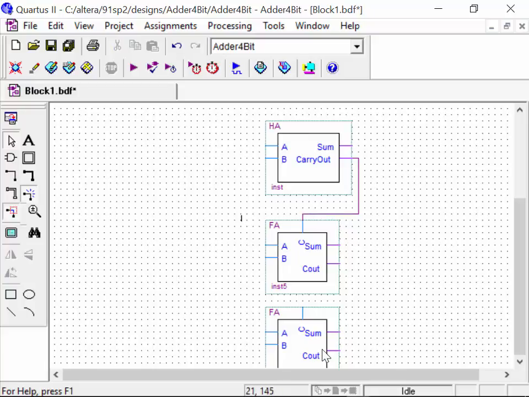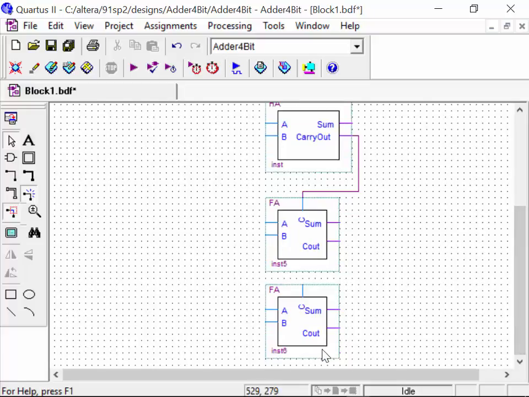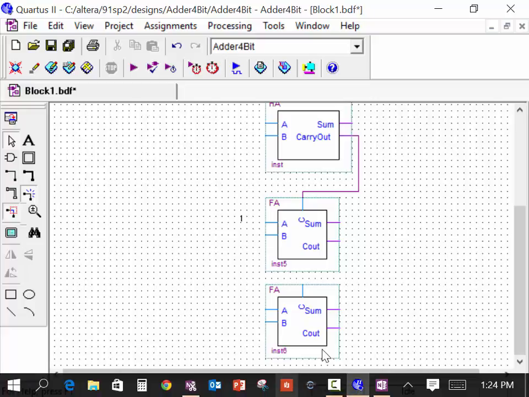And you see, I don't have to cross the wires. It makes it a little easier to draw. So as your projects get larger, you start thinking about things like that. And actually what you could do is I could edit this symbol here and bring the carry out on the bottom and just connect it like that right there.